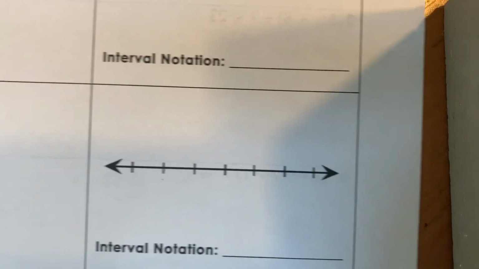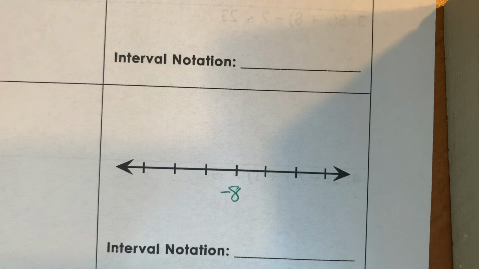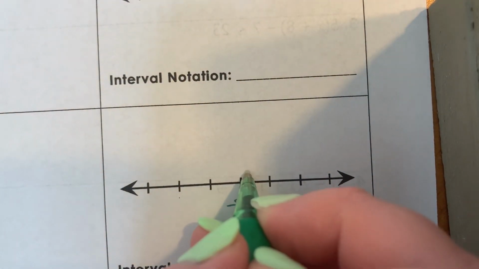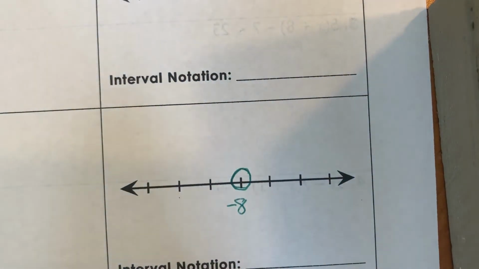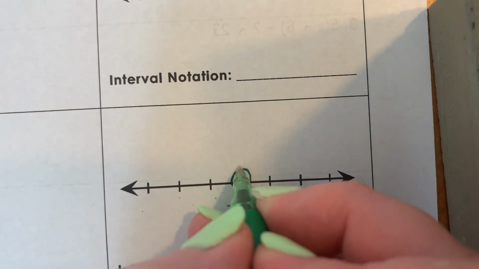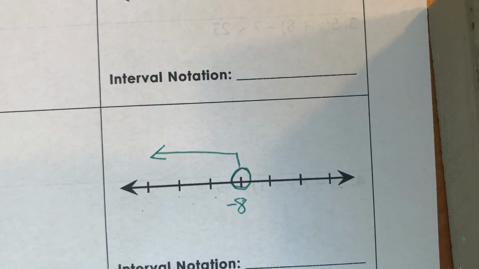So going over here to graph it, negative 8 goes in the middle. So in this case, I need to figure out open circle or closed circle, meaning is negative 8 included or not. So this was less than and only less than. So negative 8 is not included. So this is going to be an open circle on the negative 8. And we want values that are less than that. So the lesser values are going to be going this way. So our arrow is going to be going to the left. Okay, that's basically it. If you have any questions, let me know.